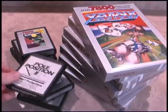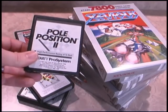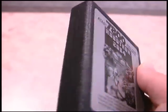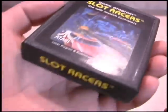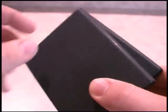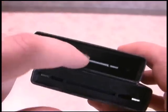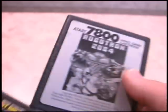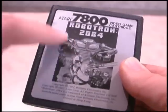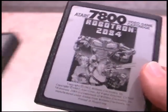Let's take a look at the cartridge design for many of these 7800 games, including the ones that rattle, like Pole Position 2. There are a couple of variations of Atari 7800 cartridge designs. For the most part, at least the ones that I have, they all look exactly like the Atari 2600 cartridges — exact same size, same style, same textured background. The opening on the back of the 7800 carts seems to be open on all of mine, and most noticeably, a lot of them come in this silver and black screen-printed-on-silver design, so it's essentially black and white — you don't get a lot of color on many of the Atari 7800 games.